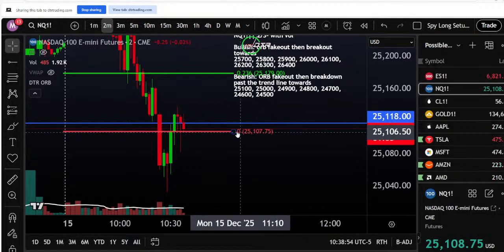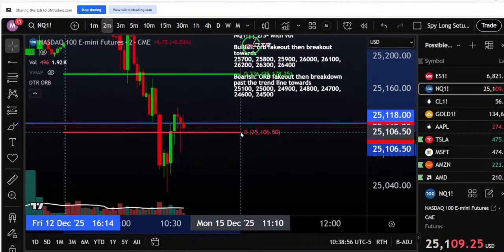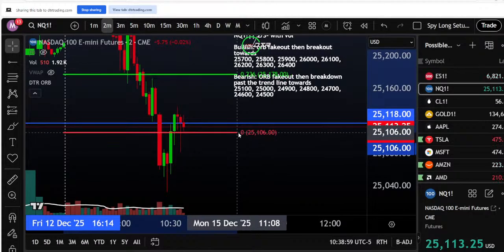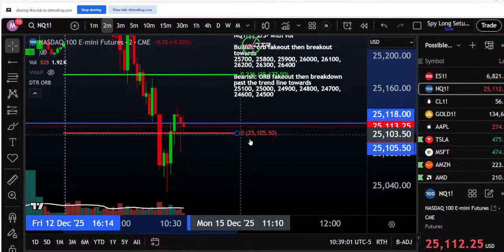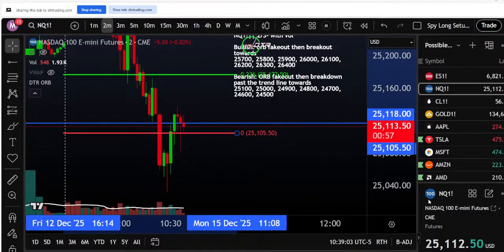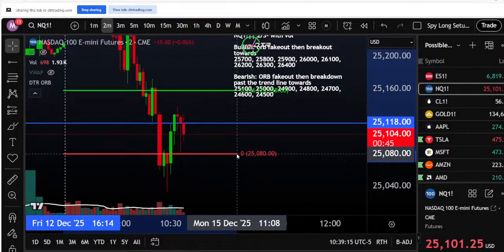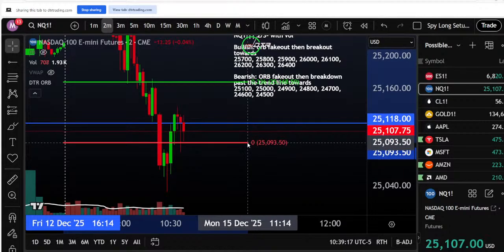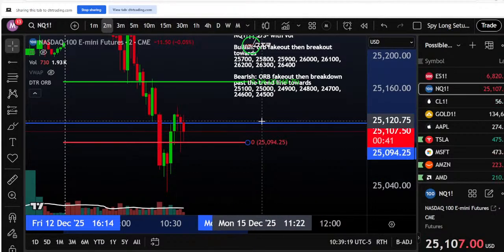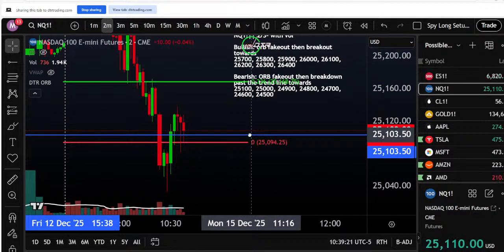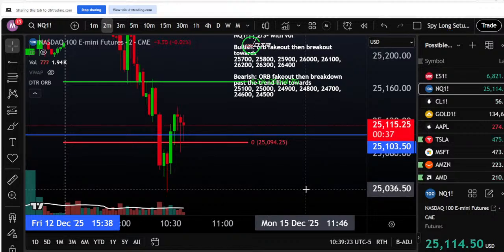Way too fast. Try this again, potentially. Stop would now be 105. It's going to keep pulling in a little bit, so be patient. And now we're possibly looking at an 80 again, or if we can get the correct bounce, a 93, 94 stop. You're looking at something like this.